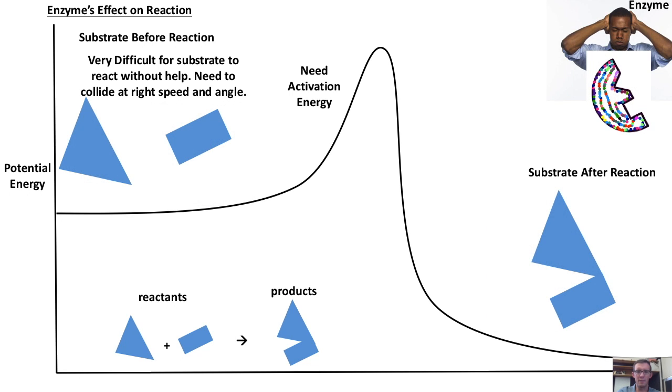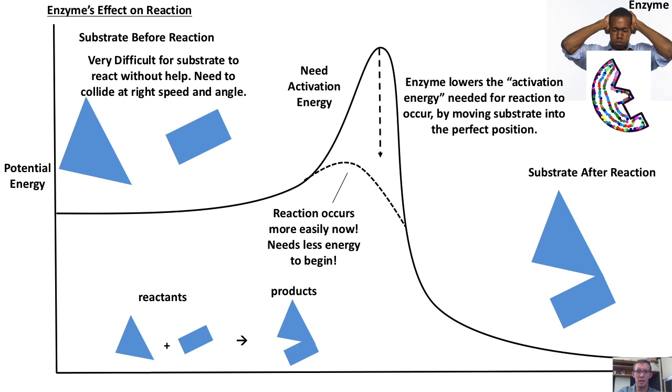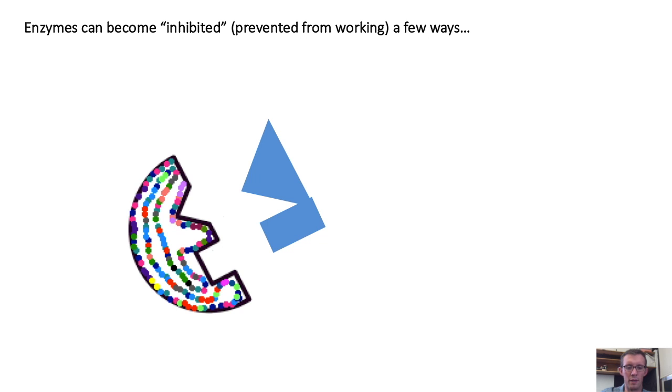And so this is where an enzyme comes in. An enzyme plays the role of an adult helping a child get dressed. The enzyme latches onto the substrates and puts them in the exact location where they can very easily bond together or break apart. Now, just like other proteins, enzymes are made from a long chain of amino acids that have been folded into a very precise shape. And it's their shape, it's their form that allows them to function properly.